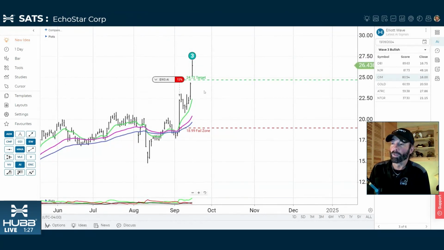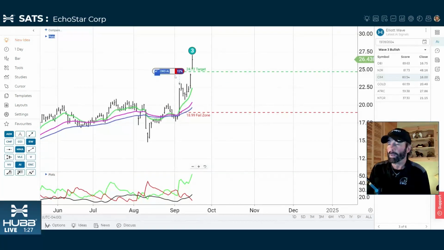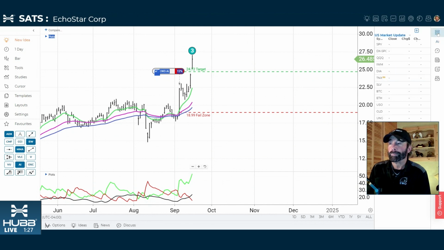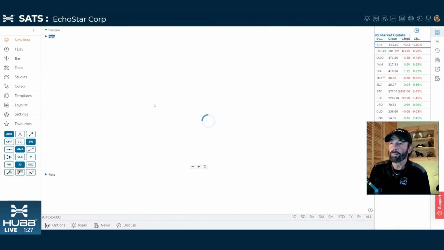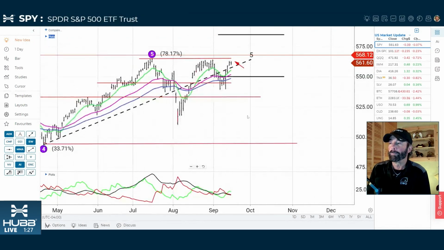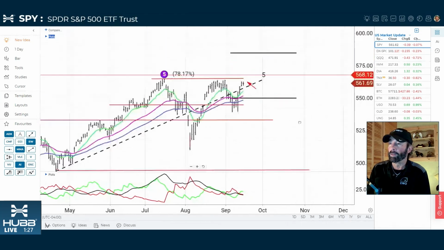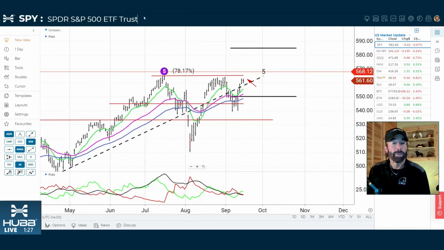That's a tough one for me because you know how I feel about that separation from the 10-day moving average. I just feel like perhaps that's just too far overdone. I would actually look maybe to take a little bit of a page out of the AI there and look to perhaps fade that one back down a little bit with that gap up and run this morning. So I don't know if that was earnings or what the reasoning was for that move, but I feel like they were in the news for something. I saw something about them.